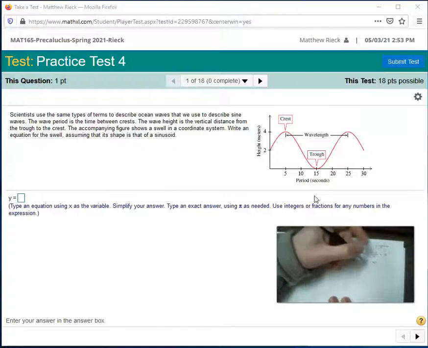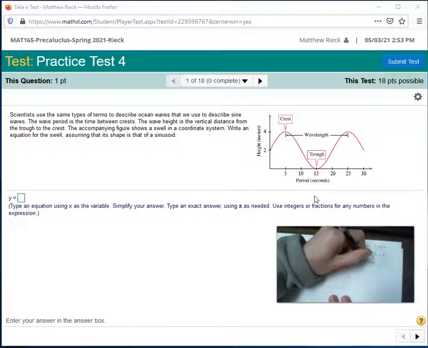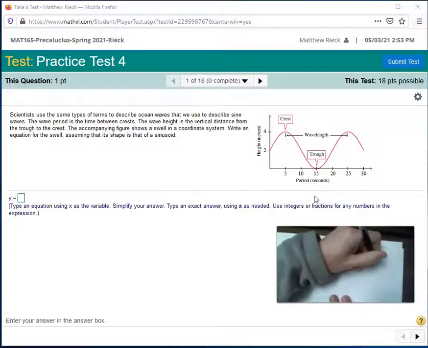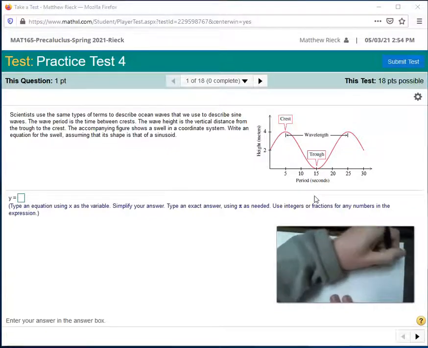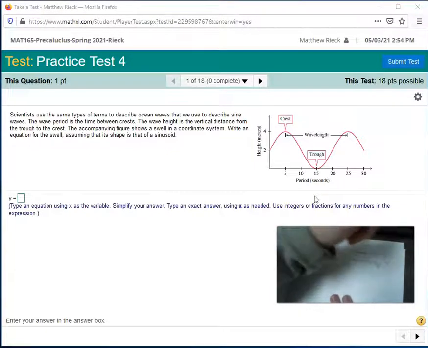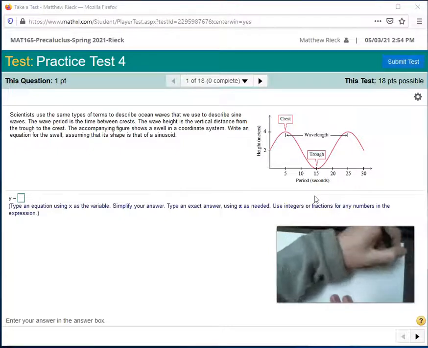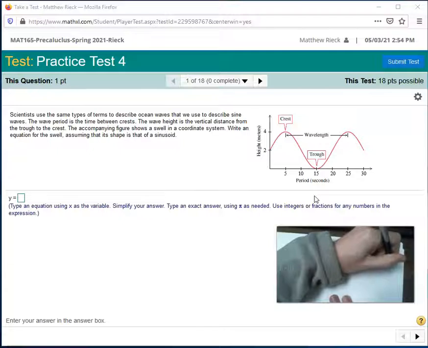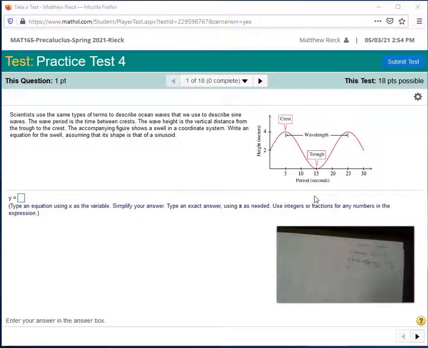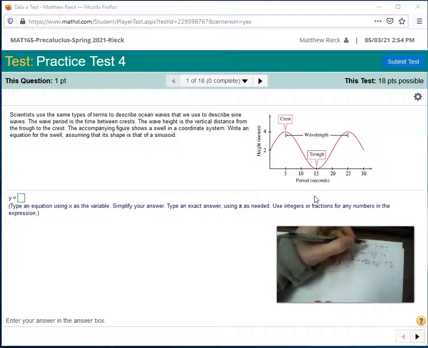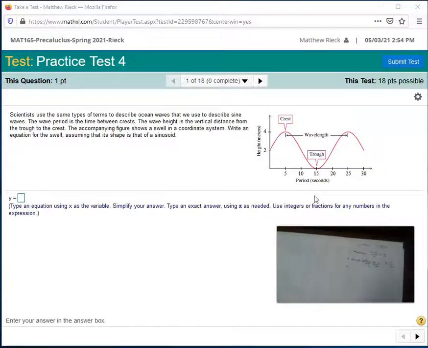So we have 2 pi over b equals 20. You want to solve for b here, so we can multiply both sides by b, divide by 20. So we have b equals, here the 2 and the 20 will cancel, so we have pi over 10. And that's what I'm multiplying inside my sine, inside my function definition there.